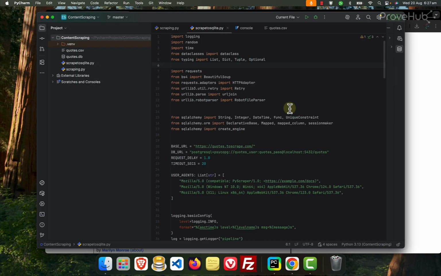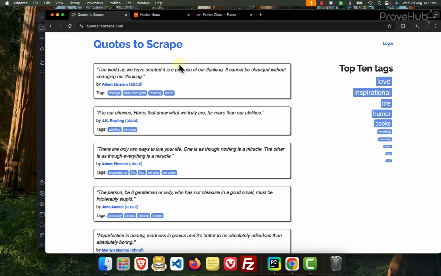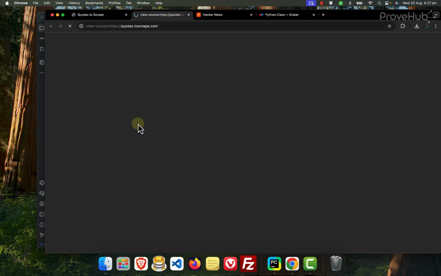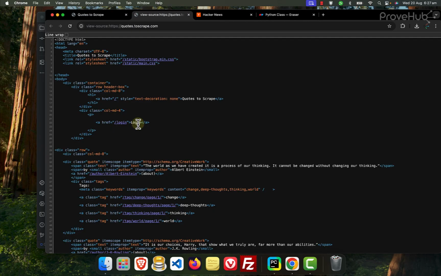Now, why I say it's a skill you need to learn is you need to understand how sites themselves are written. Why we are using Beautiful Soup to scrape data is because it's a library that was designed for that. What the library does is it goes to people's sites, for example, this toscrape.com. So you right click on your browser on that page, and you click on view page source. When you click on view page source, it will load the HTML of that particular site for you.